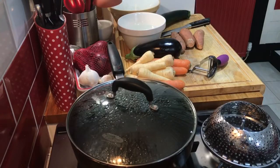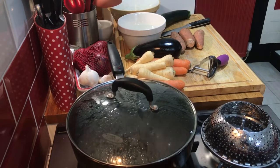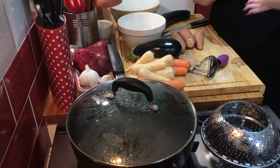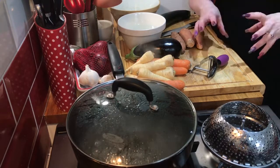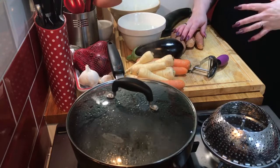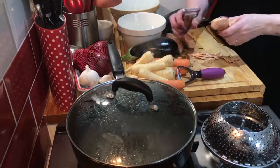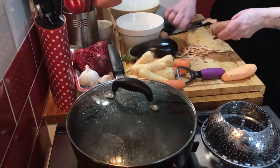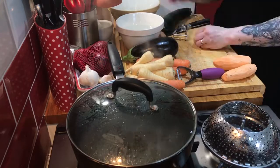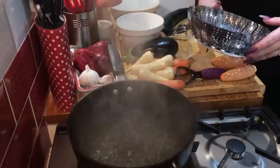The first thing we're going to want to do is put a pot of water on to boil, and we're going to do our carrots and parsnips in the steamer so we can par-cook them ahead of time. I also have a bowl of cold water here because the sweet potatoes really need to be stored in cold water after you peel them — they're a bit like apples and tend to go brown and black if you don't.